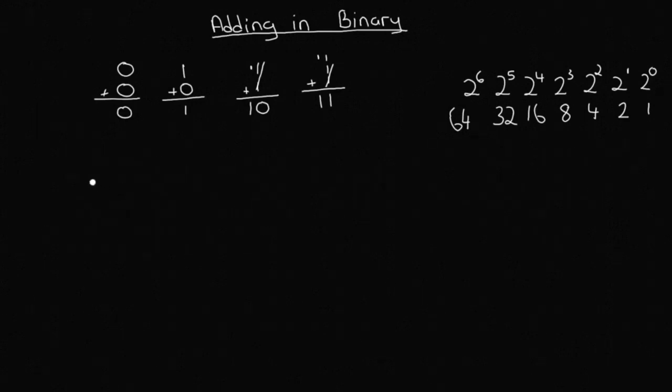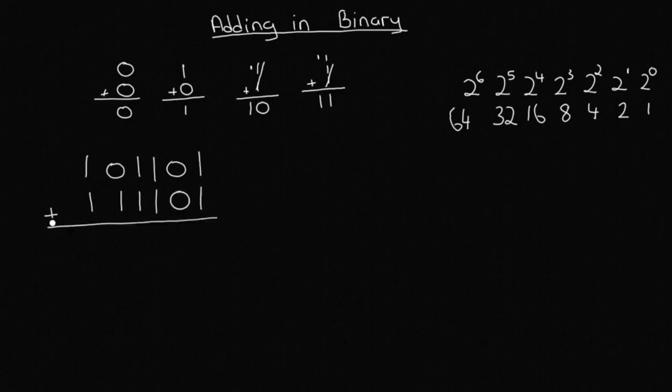So this is the final example that we're going to go through. This one's going to be a little bit more difficult. So our number is going to be 1 0 1 1 0 1, and our number that we want to add to it will be 1 1 1 1 0 1. So the last time we added our binary numbers together, and then we converted them into decimal, and then we added the decimals to make sure that we were correct. We could also do it the other way around.